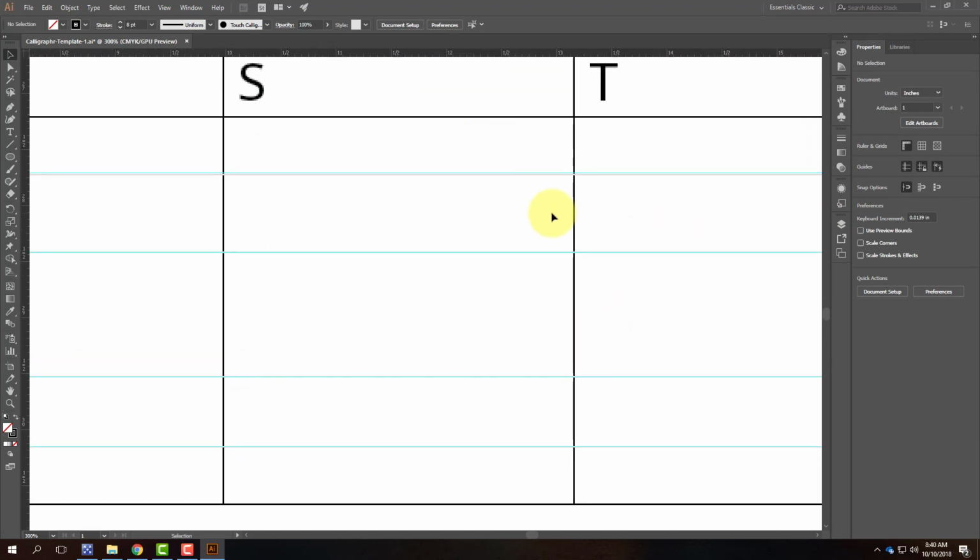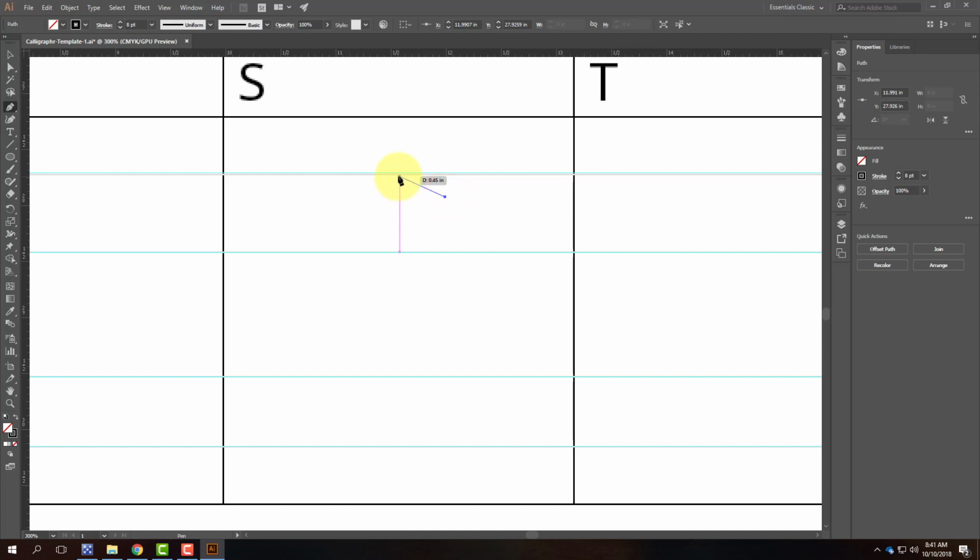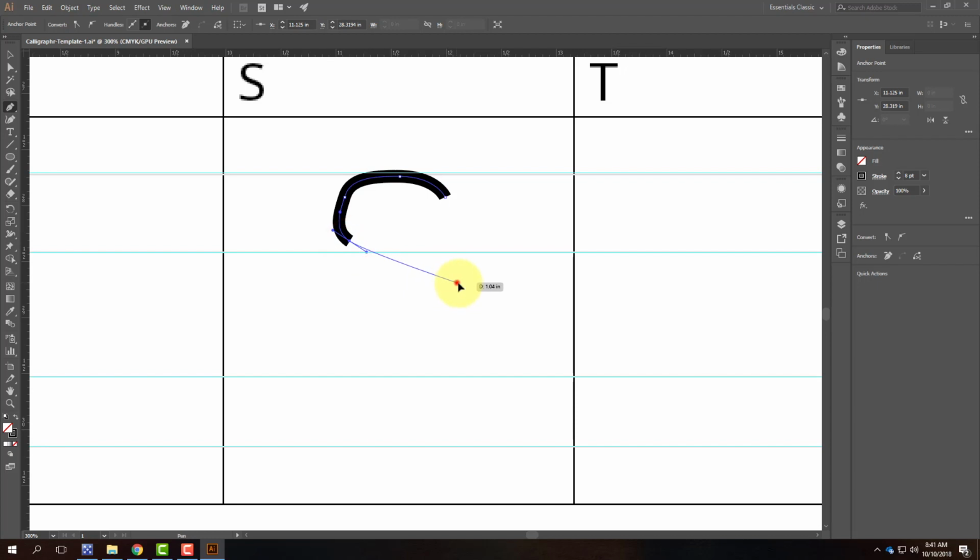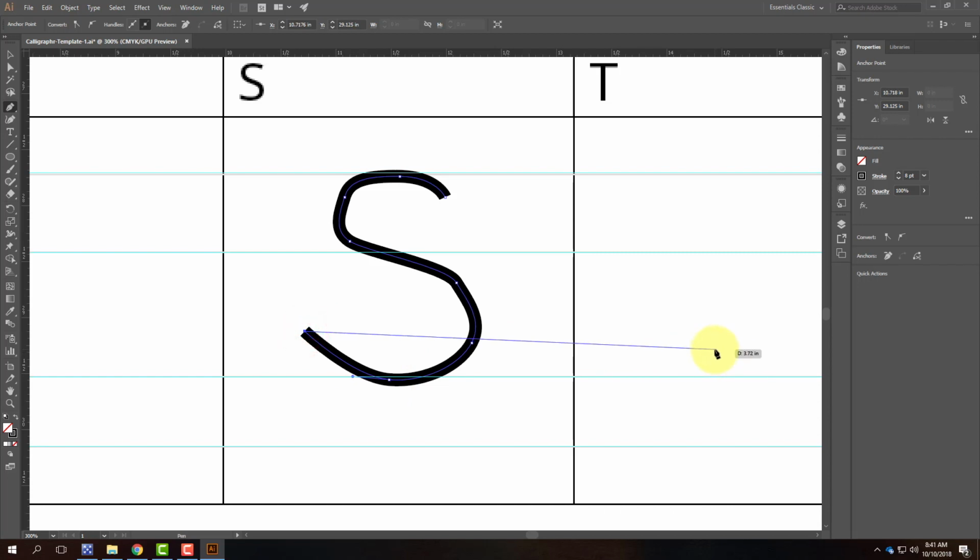So S is really hard. This is the most challenging one. I would save this one till the very end for you. So when you do that, it's once again going to be the pen tool. The thing that happens to people too frequently on an S is you pick too many control points. So you start to say, OK, here's my first point. I'm going to put one point right there, and another point right here, and another right here, and another one there, and another one there. Okay, and it doesn't look too bad, but you see how it's kind of lumpy? Fewer points is better on these kinds of curves.